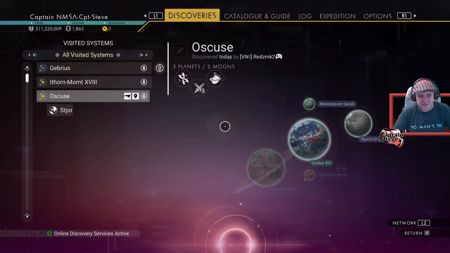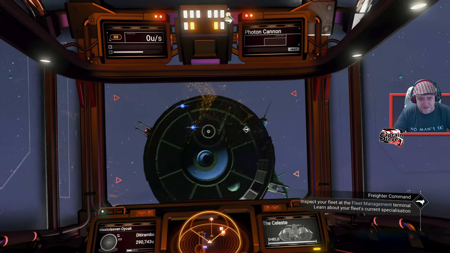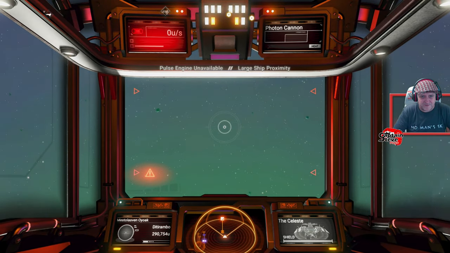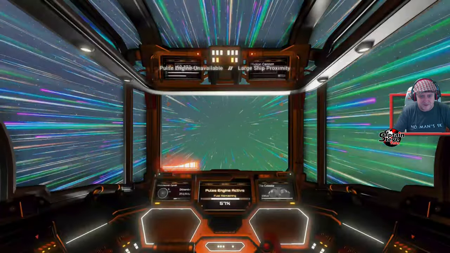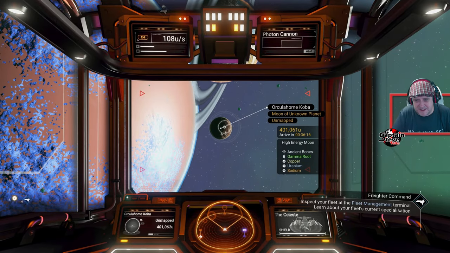Let's have a quick look at the old discoveries. Hold on, what's the ringed planet? There's a ringed planet somewhere in this system. Not that I can see it right now. Let's just pulse this way a little bit. Come on. Move. Dang it, move. Sweet. I'll let you know when I find the planet. Chums, it's a freaking moon. Dang it, it's a moon.